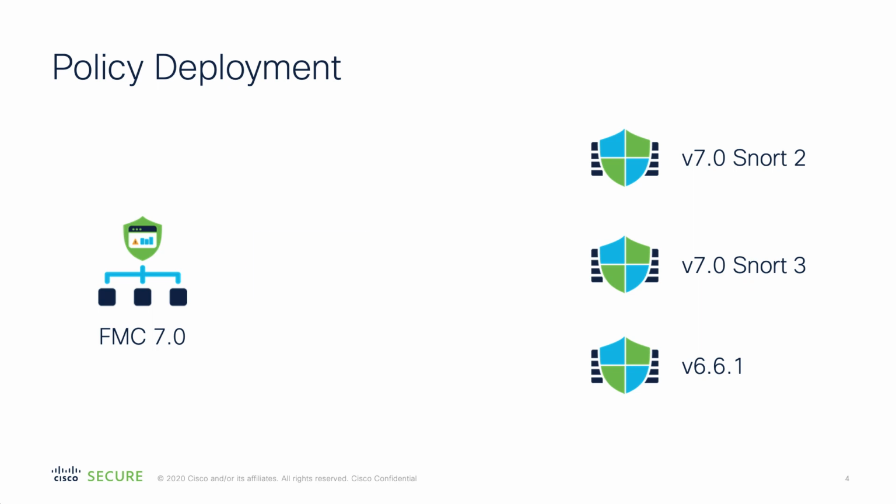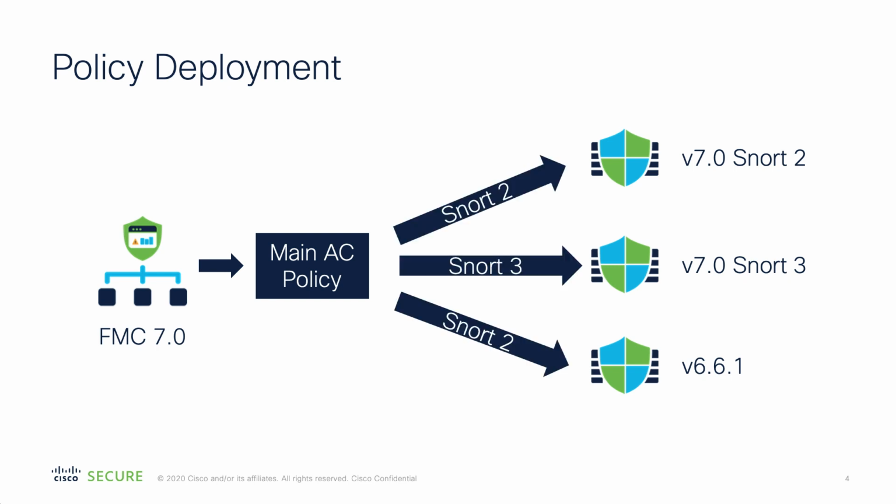So what happens is, if I have a single access control policy, I call it my main access control policy, and I've got that assigned or deployed to those three different devices, when I deploy that policy, the FMC is going to deploy the appropriate Snort policy based on the Snort version. So you can see the top and the bottom devices there get the Snort 2 policy, but the middle one gets the Snort 3 policy. And that makes sense. I mean, no surprises there. But what I want to illustrate there, and the reason I mentioned it is, if you have a single access control policy, then you probably have a single kind of philosophy on how you want things protected out there, right? And you only have a selection for one intrusion policy, but it comes in two versions.